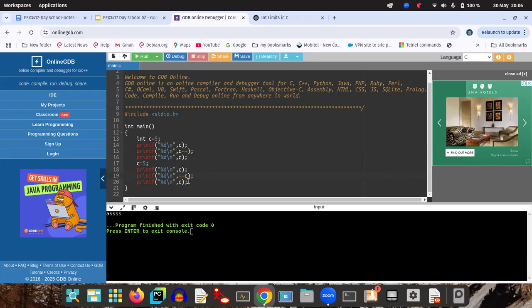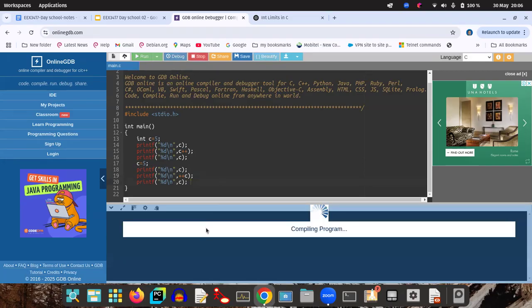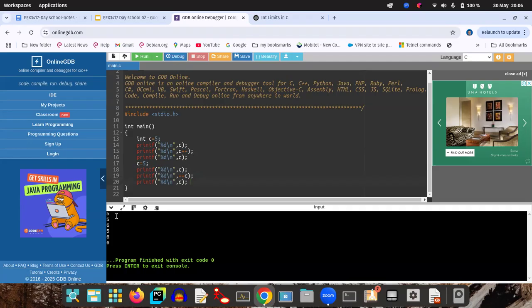Here, the value will be 6. Now, first one, C is 5. Now, even this also printf C and then increment. And then thereafter, the value of the C will be 6. Here 5, 6, 6. Did you understand it?